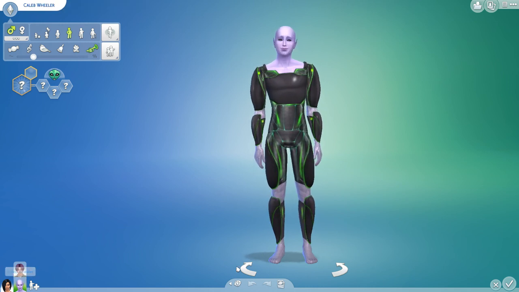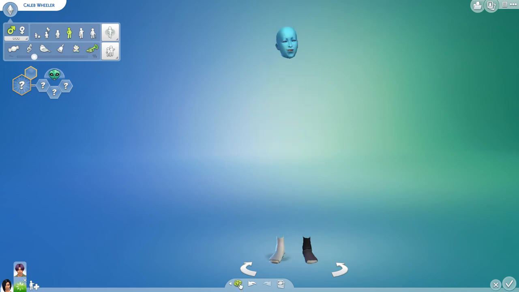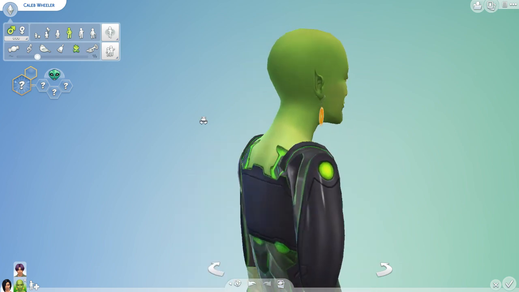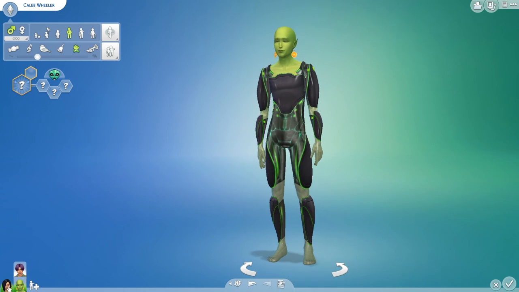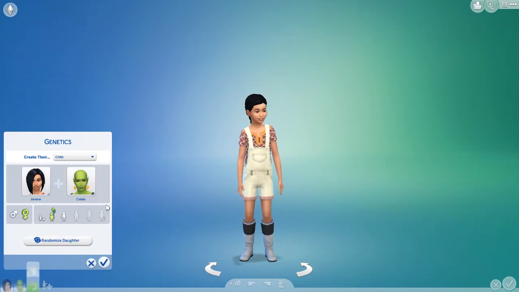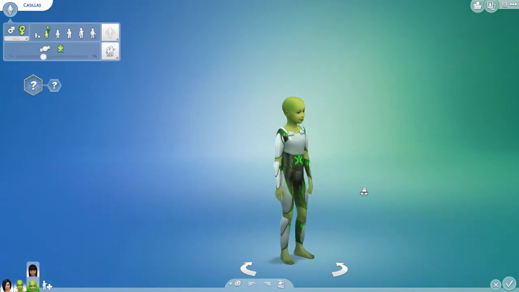Okay, now we're going to randomize this alien 3 times. Are they ever not in the outfit? What on earth? Okay, we have this fruity guy with some orange earrings. Interesting. Very interesting. So these are our 2 sims, our female and our man there. And we are going to go ahead and add a new sim now. It's going to be the child of these 2. Let's see what we get. Holy moly. There we go. We have a random daughter now.